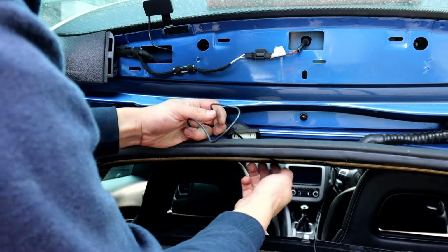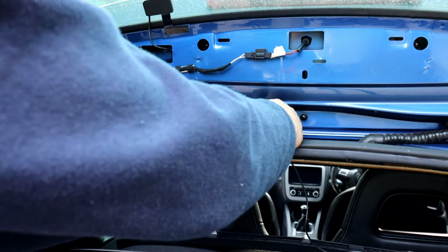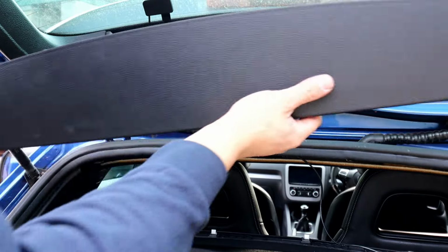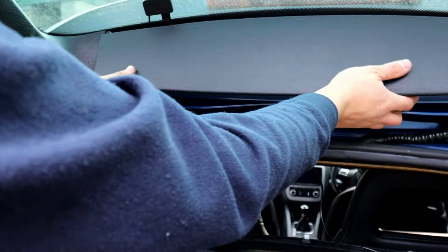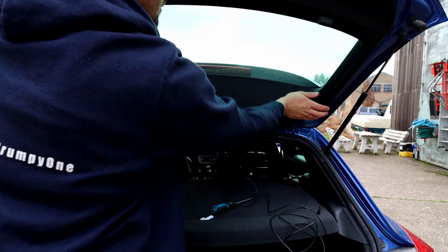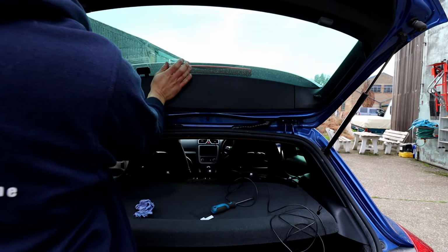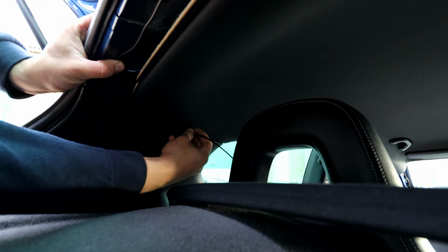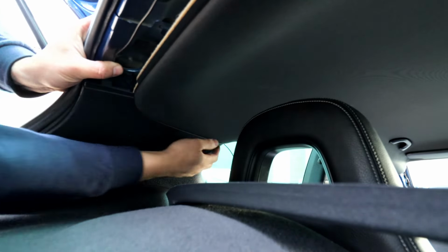This is basically like a rear dash cam installation. Getting the wire through. Right, at this point you can put this cover back on, make sure all the clips are on there. Also clipped in. So what we're going to be doing now is guiding it between the ceiling and the plastic covers, pushing the wire in. It's nice and easy. You can use a plastic trim tool and just fit it in there all around. That's all in, that's all done.